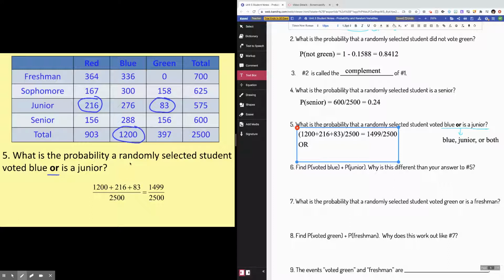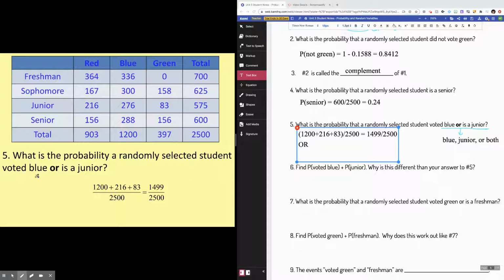It was fairly easy to do the problem this way, just by adding the individual cells, when we didn't have a bunch of cells to work with. But let's say these colors had more than just red, blue, and green. Let's say it had all the colors in the rainbow plus a couple more, right? It would have been a big pain for me to go, okay, 1,200 for blue, and then I have to add all of the other categories: red, green, yellow, purple, pink, cyan, right? It would go on and on and on. So I personally think it's easier to calculate OR probabilities this way.